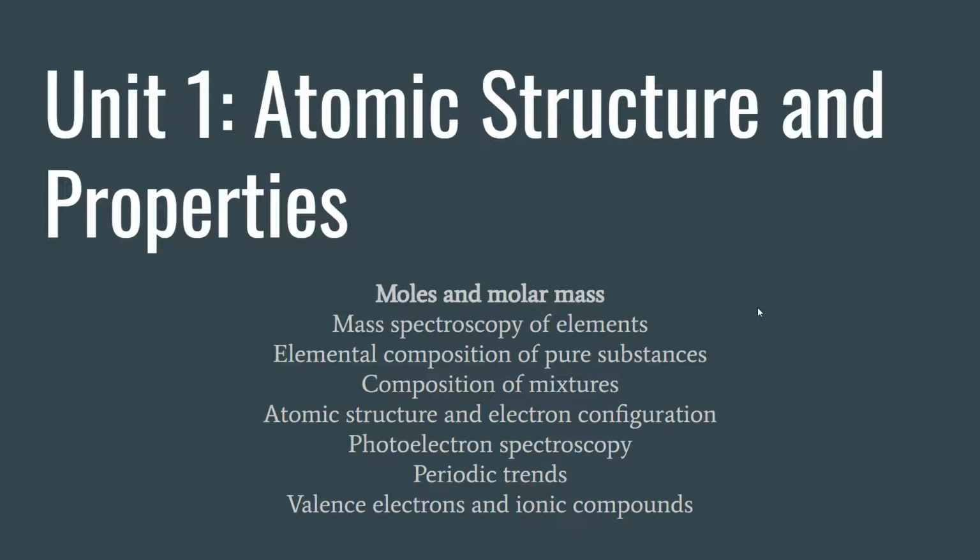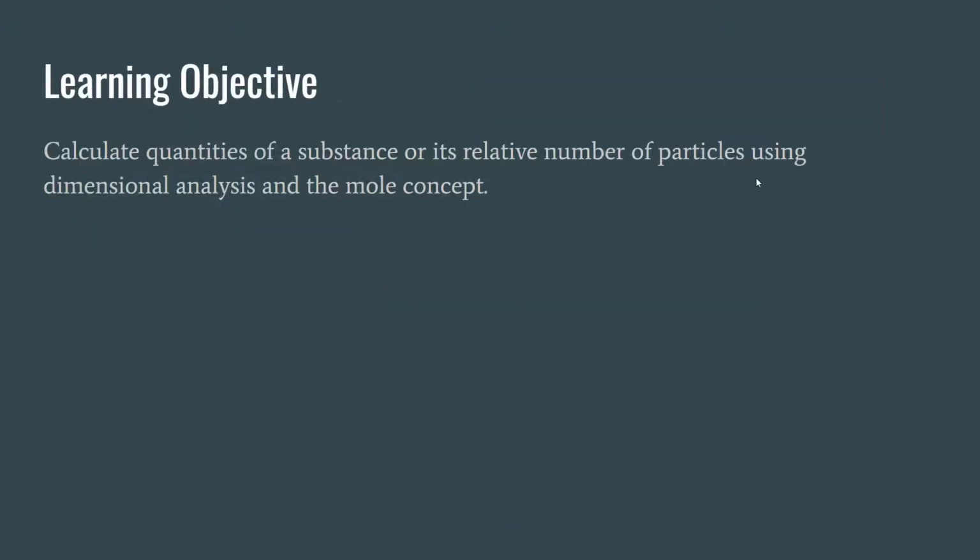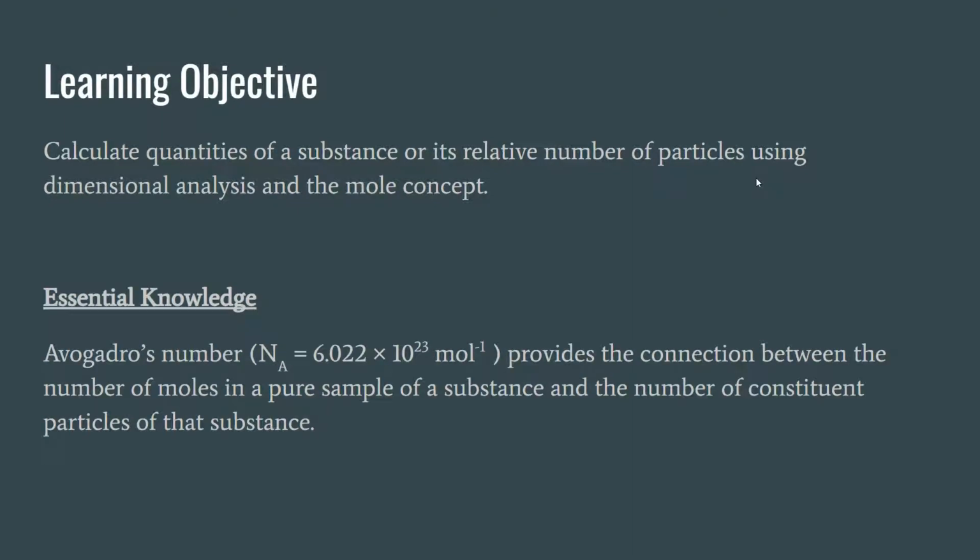All right, we're working on Unit 1, Atomic Structure and Properties. We're looking at moles and molar mass. Our learning objective is to be able to calculate the quantities of a substance or the number of particles using dimensional analysis and the mole concept. Our second essential knowledge is that Avogadro's number provides the connection between the number of moles in a pure sample of a substance and the number of particles of that substance.